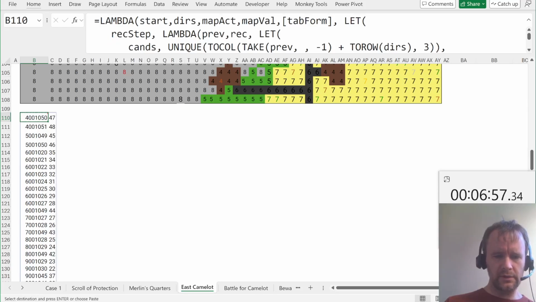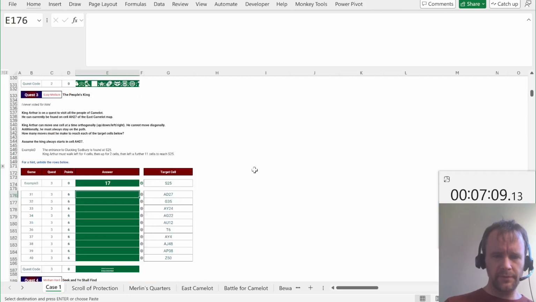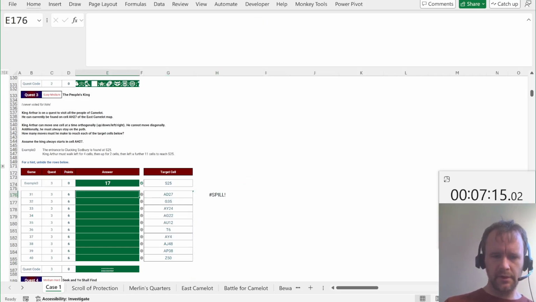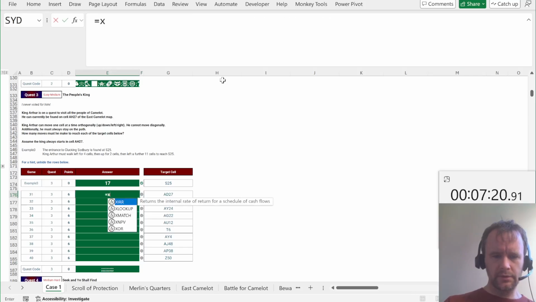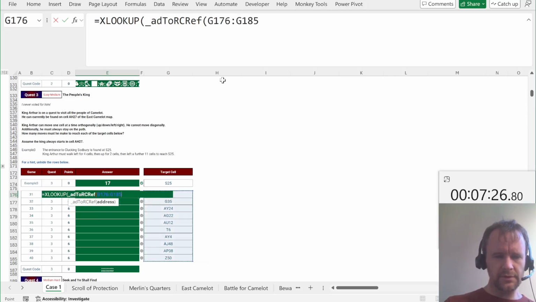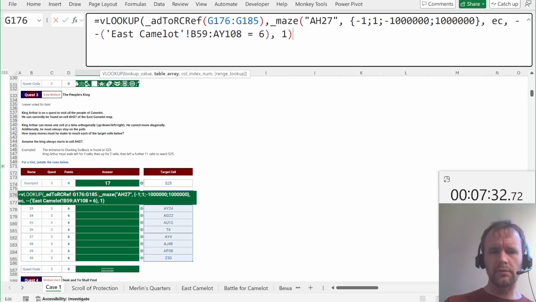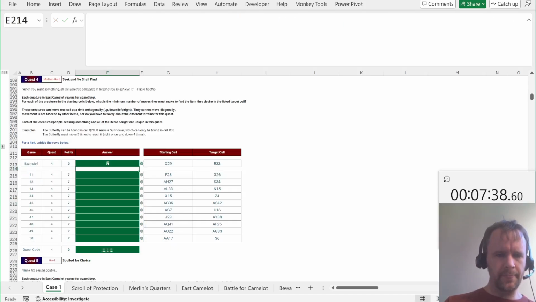So now I can cut that. Oh, sorry, now I want to save the lambda. And I should bring that back into my collection at some point, but we'll get to that. So I want to cut that and bring it over here. And then that's spilling, but that's okay. I want to actually just grab the whole thing. I want to XLOOKUP, add to RCRef, so convert all those to RCRefs. And then, sorry, actually, I'll just make it a VLOOKUP since it's a 2-column return to 0. Boom.